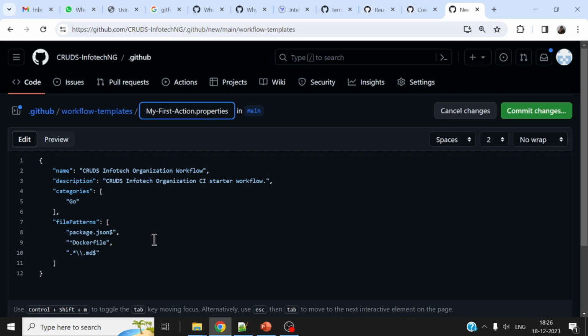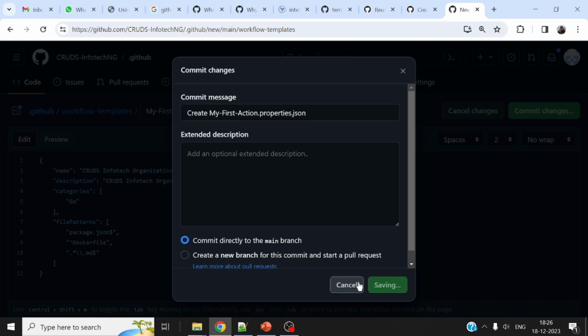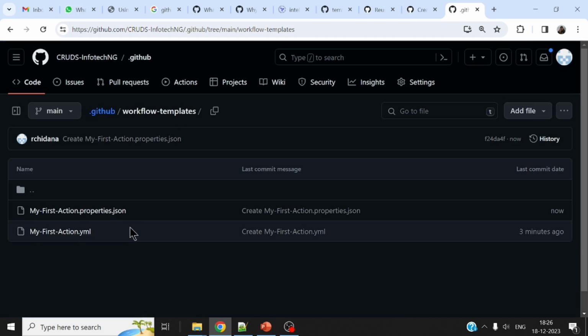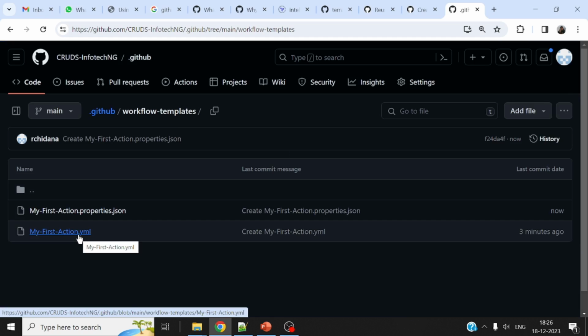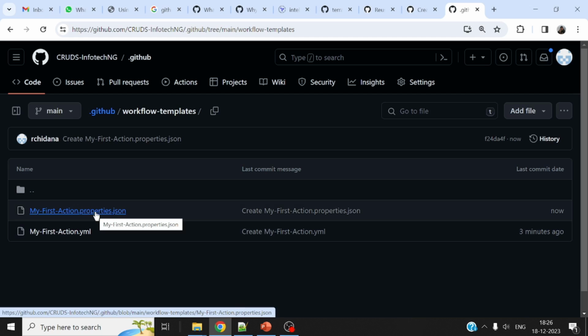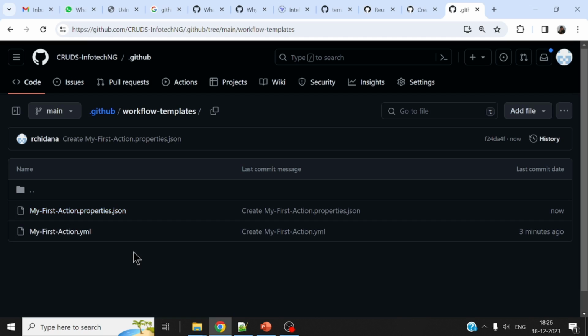Not that all of them are mandatory, but I'm just keeping it pretty simple out here. Let me go ahead and commit these two. So there is my-first-action, which is the workflow, and there's also a .properties.json, which has the metadata for the starter action that I have defined.